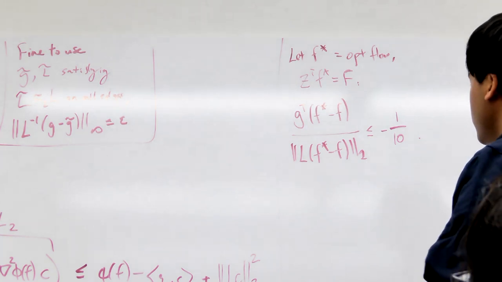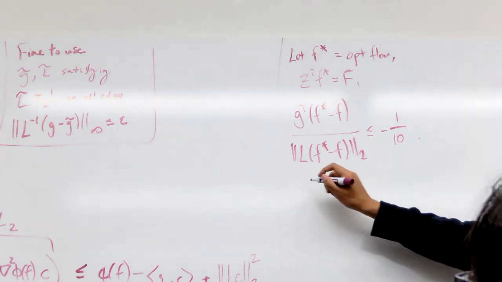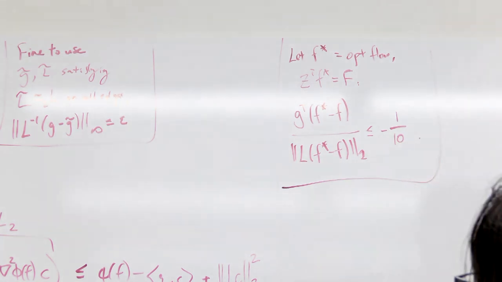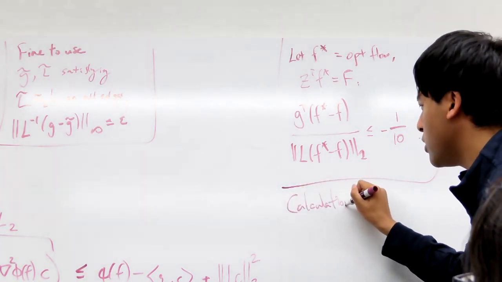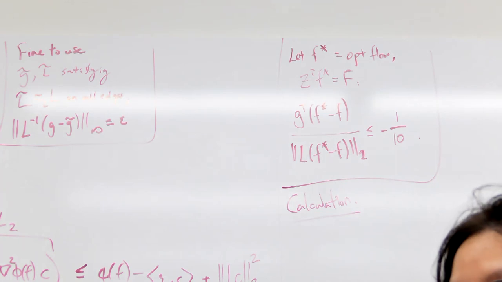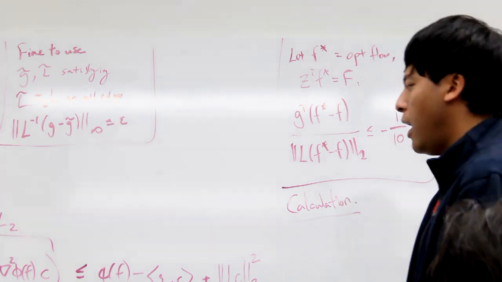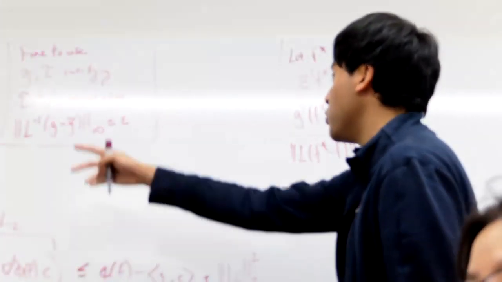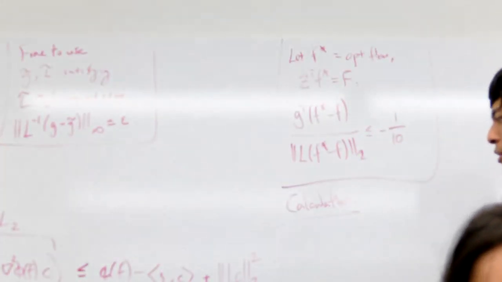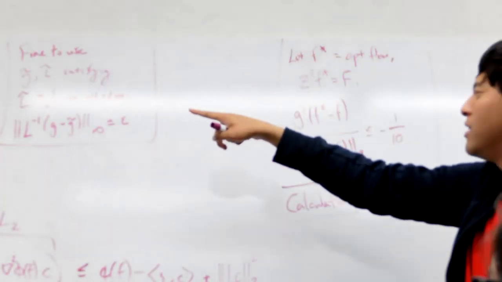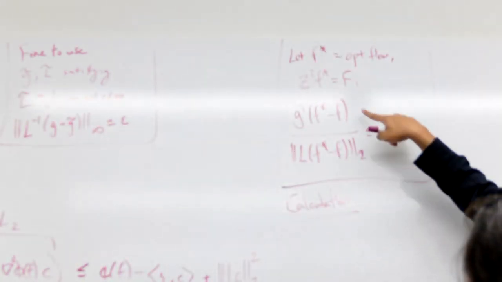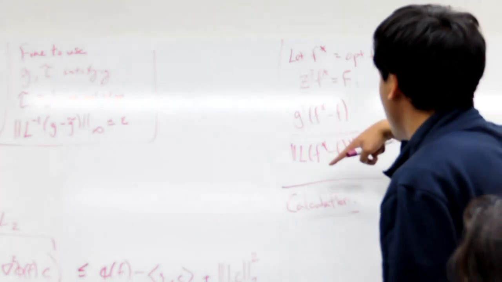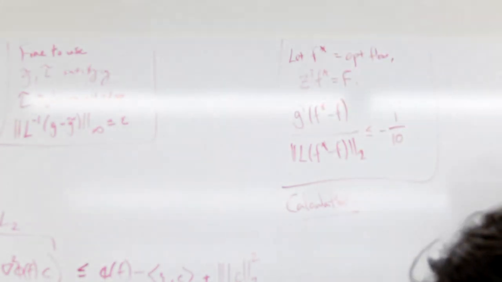I'm deciding whether I want to actually prove this for the sake of time. Maybe let me just omit this, but it's another standard calculation. It's just a calculation, there's not anything special going on. But that's the intuition. I can prove that when I do one iteration with a good certificate, the amount goes down, and the optimum value of that ratio is at most negative a constant, because you could have taken C to equal F star minus F, and F star minus F is a circulation of the cost flow.